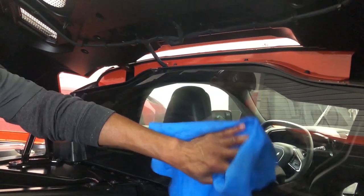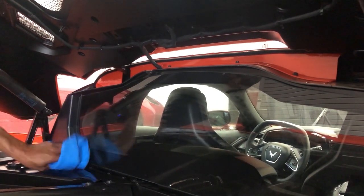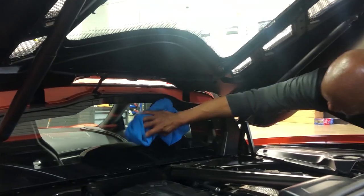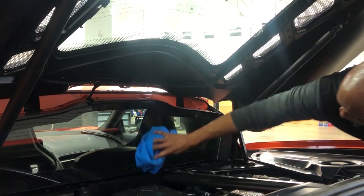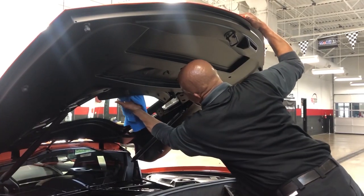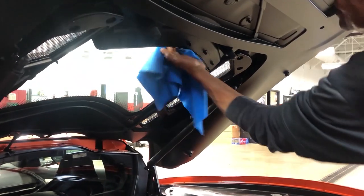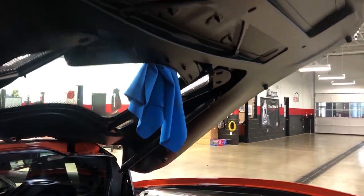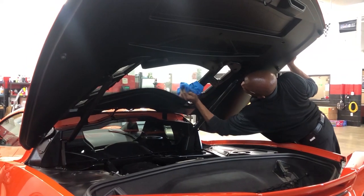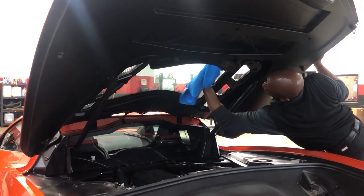And then one other thing for sure with the C8, once you wash your car, you always want to come back and wipe that window off in the back here, because it'll dry up and have water spots all over it. So you just want to reach in here while you got it up. From that window where I was showing you before, if you stick this up in here like so, you can actually see it on the other side here, where I'm getting it from behind there, coming this way. And while I'm there, I still got some detail wax residue on my rag, so I'm gonna wipe my window down while I'm there too.